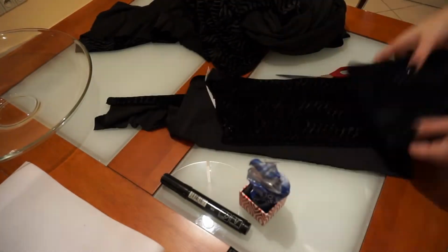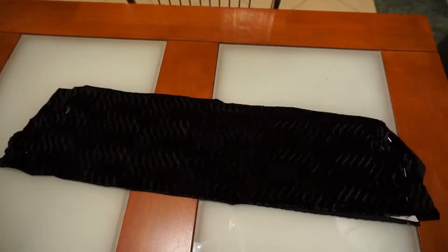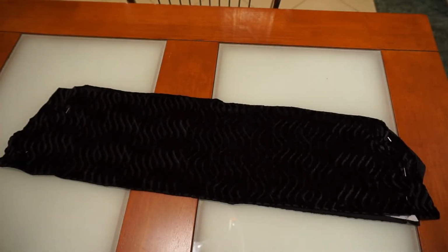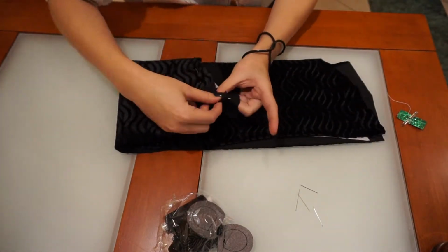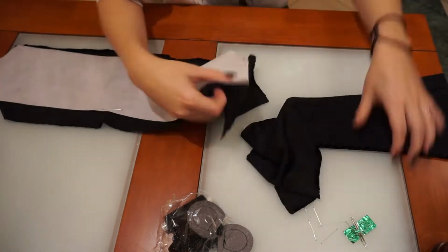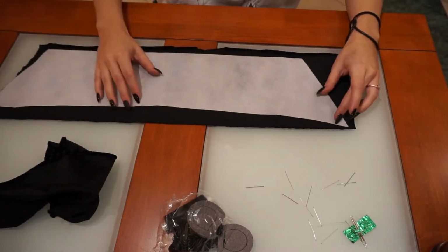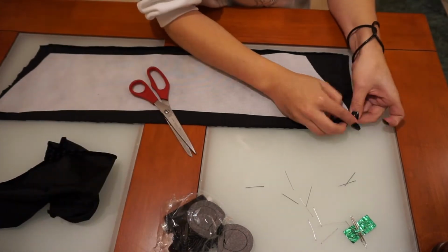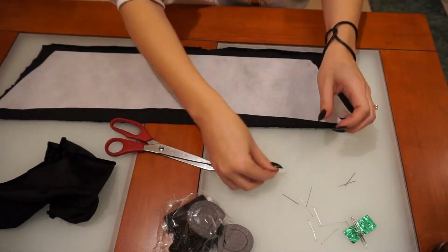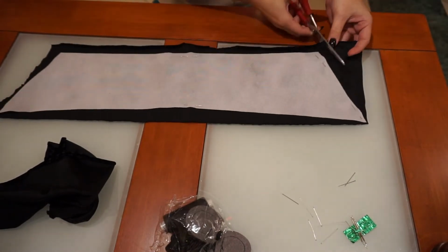So now we finally have the fabric cut, and we're going to fold it in half just to cut out the excess piece. We cut the fabric straight, but the fabric paper has a different angle of the ends, so I have to cut the fabric on the ends as well. So it's copying the shape of the fabric paper. It's going to help to sew it much more easily.